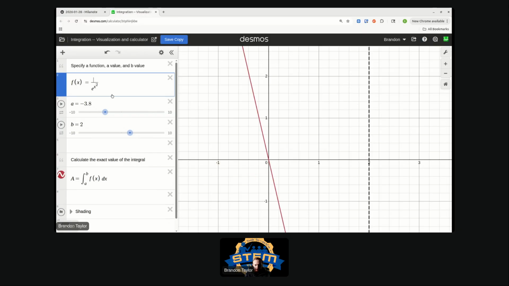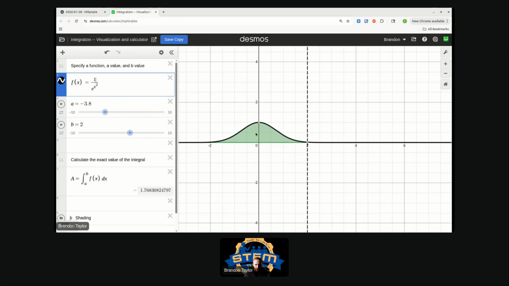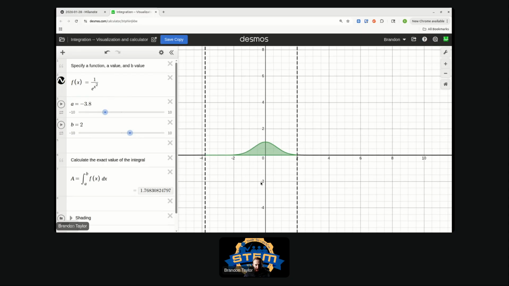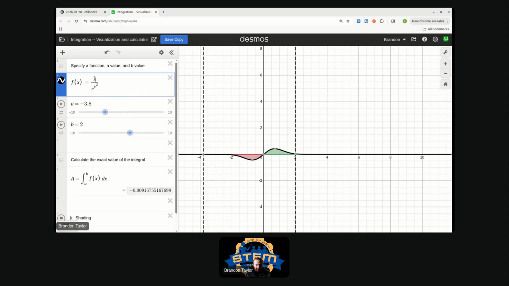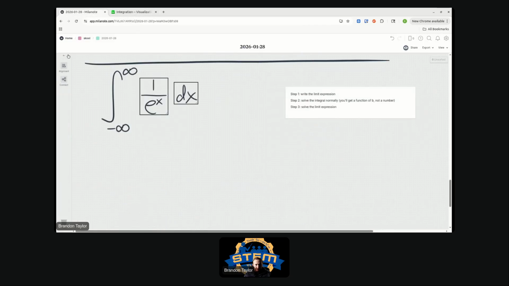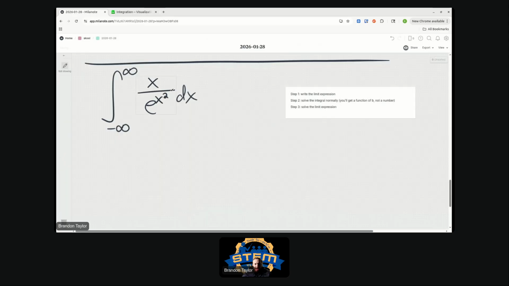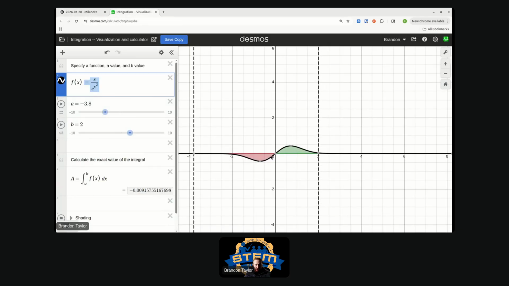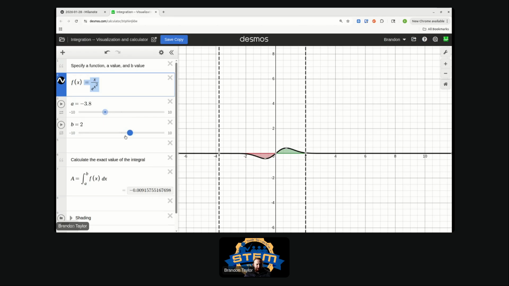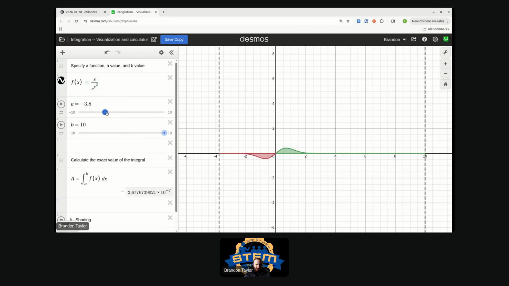So here, this is like a bell curve, essentially what I'm looking at now. But I'll just leave it as an x there, so it's manageable to integrate. So let's tweak this a little bit. Let's say this. Or sorry, I dropped my pen. There we go. So looking at this, it'll be x over e to the x squared, and then how would we do this? So the first thing to check is that, and again, if you look at this, you can probably tell already, right? You can probably already guess what's going to happen here.